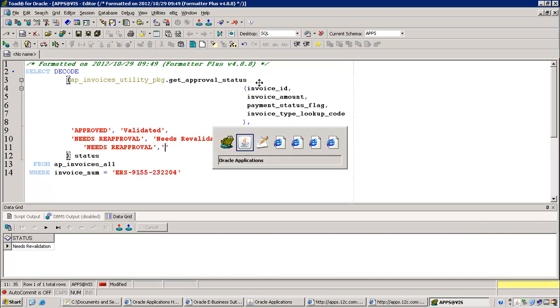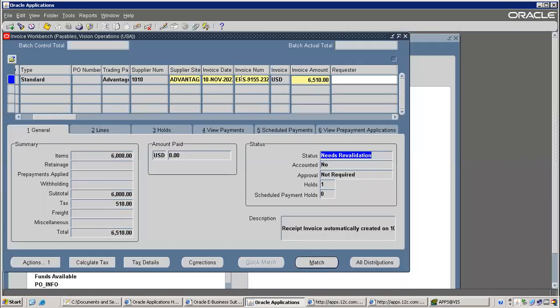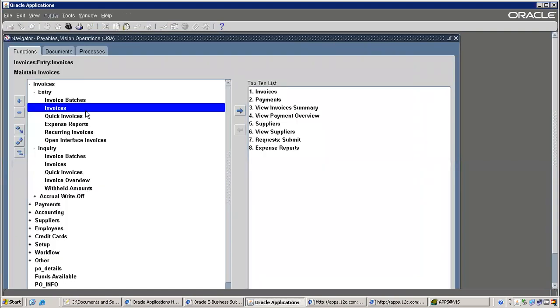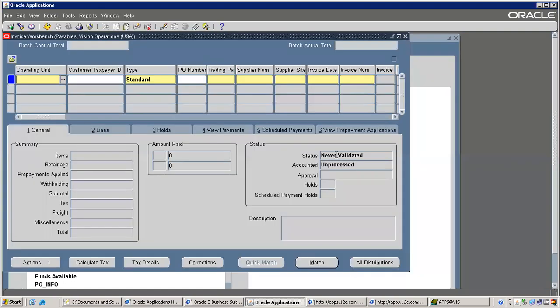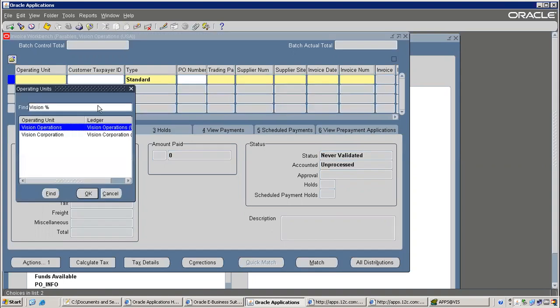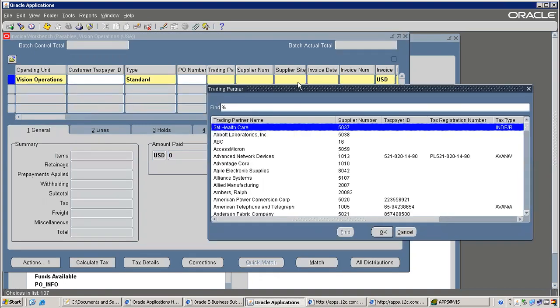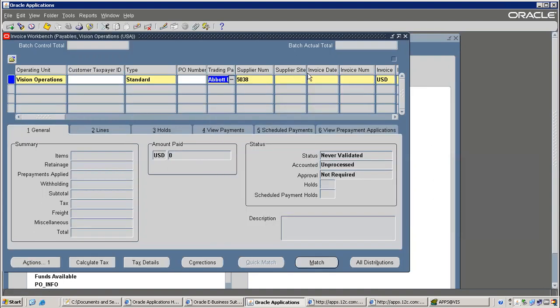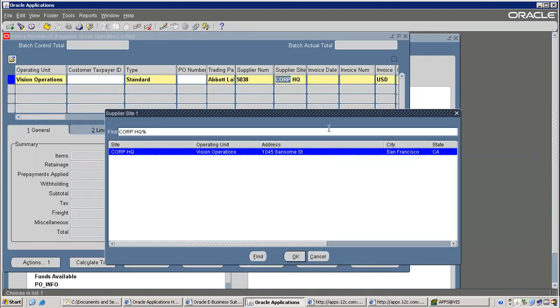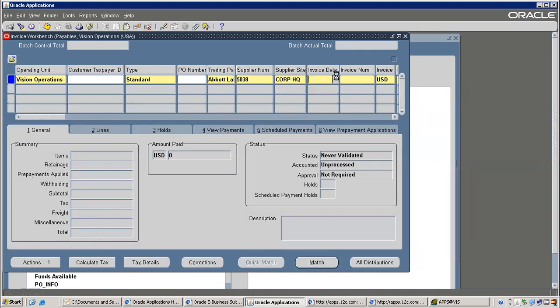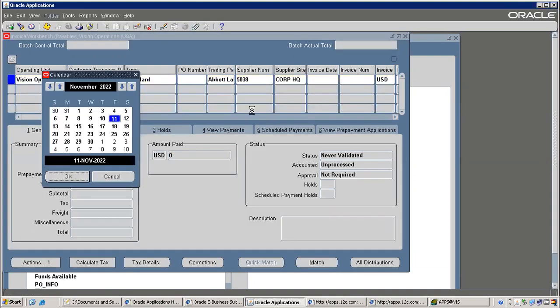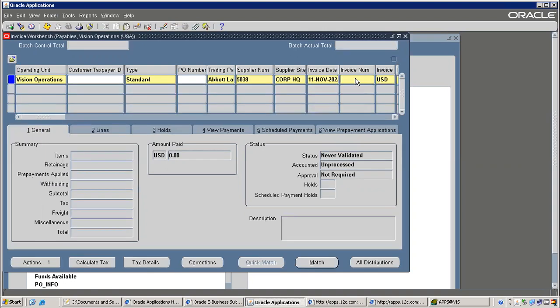I'll just create one more manual invoice. This straight away is showing correct by default. So I'm trying to create a manual invoice. Invoice not only originates from purchase order, it will be manual also, or it will be from a third party system also.